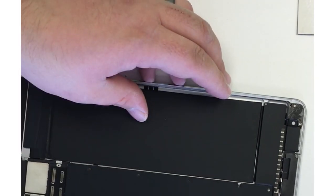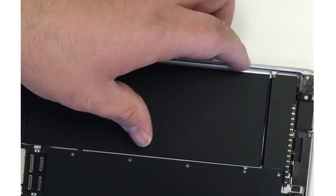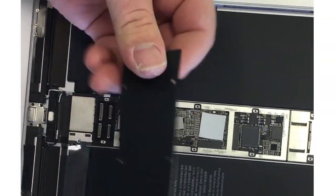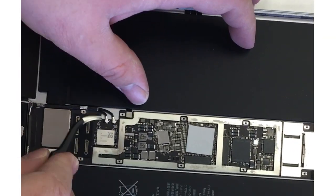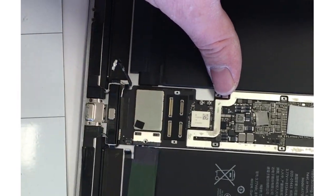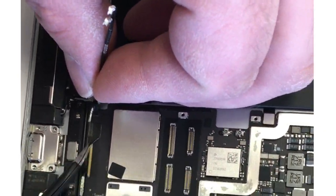I'll take off the bracket and disconnect all the connectors, then remove all the screws that hold down the protective shield that goes over the logic board, because there are connectors throughout that we need to remove. We'll go ahead and pry up on the top and pull it up — it'll slowly snap back. This shield tends to bend but it's easy to bend back and snaps back in really easily. There are four or five connectors at the top, one on the side that runs under the battery, and then the connector for the SIM card tray, the Wi-Fi antennas, and the speakers down at the bottom on the underside of the logic board.